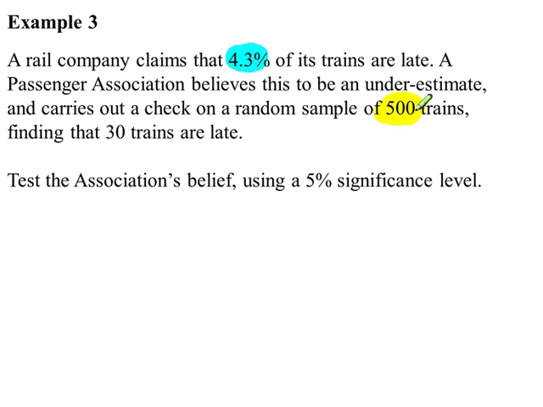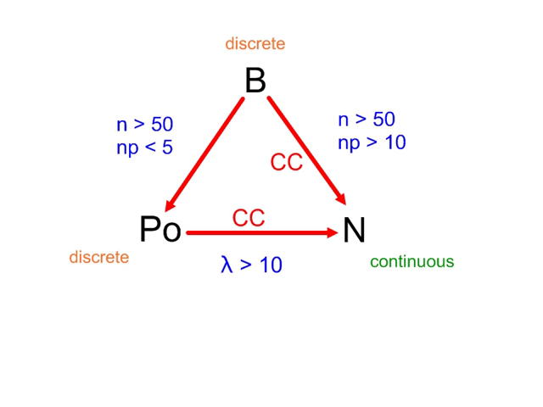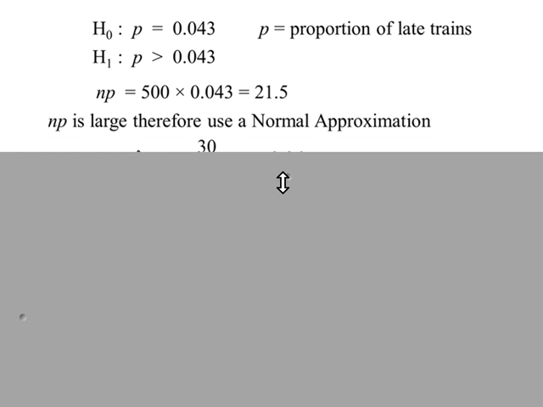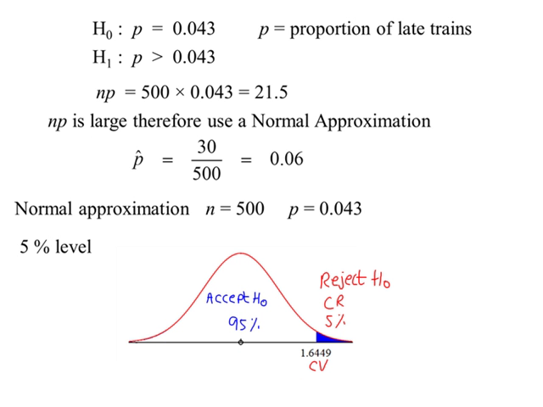The sample size is 500. It's a large sample. It's a random sample. And the number of successes in there is 30. So p-hat is 30 out of 500. So we need to check whether the normal approximation applies. For a normal approximation, n has to be large, and the mean must be more than 10. So working out the mean, n times p, 21.5, it's more than 10, so a normal approximation applies.